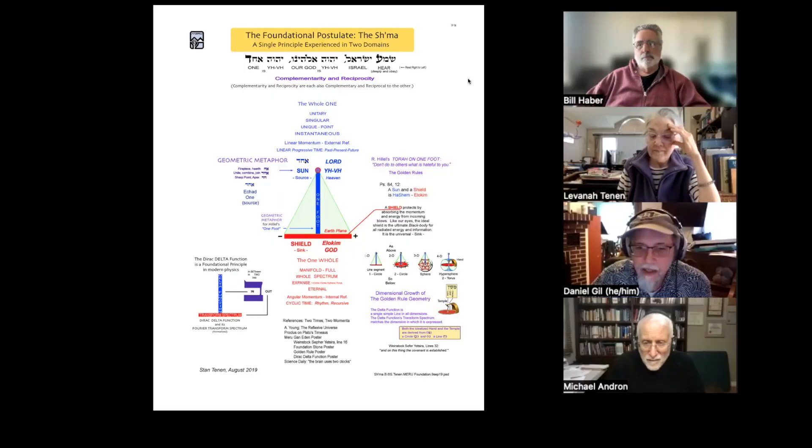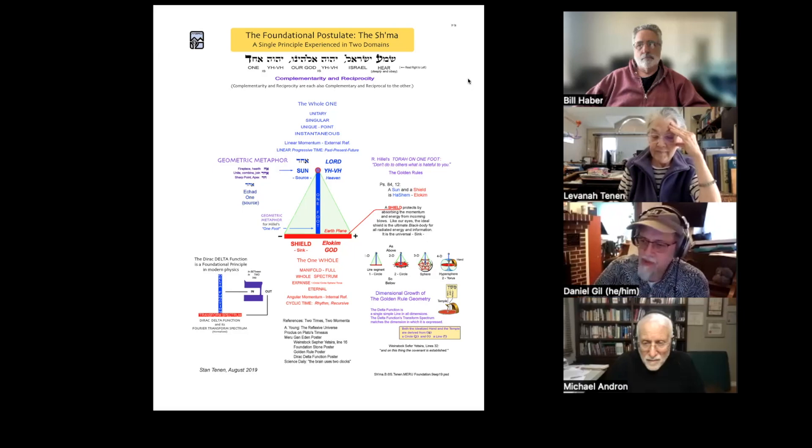Daniel, your thoughts on this? The answer is a question. The question is, why do we need the first two words? If it's a religion, I say Hashem Elokeinah, Hashem is our God, and God is one. What's the Shema Yisrael? And another question: what does Shema Yisrael, Hashem Elokeinah, Hashem Echad, have to do with what Stan so beautifully points out—that it has to do with loving your neighbor as yourself, the golden rule, don't do to others what is hateful to you?